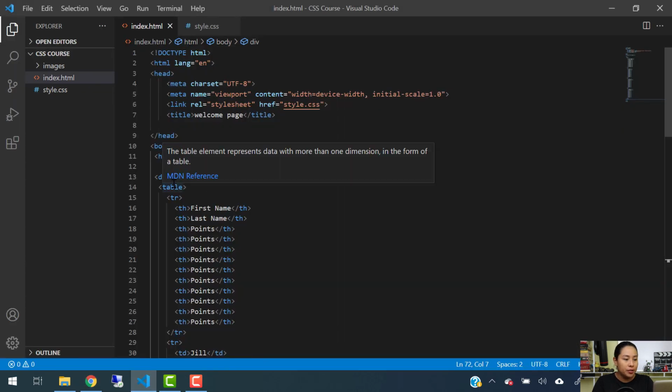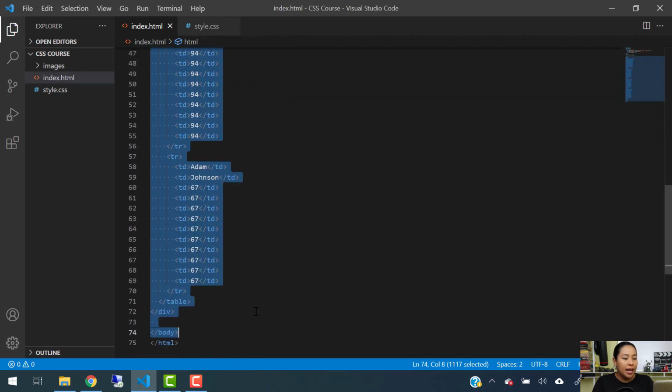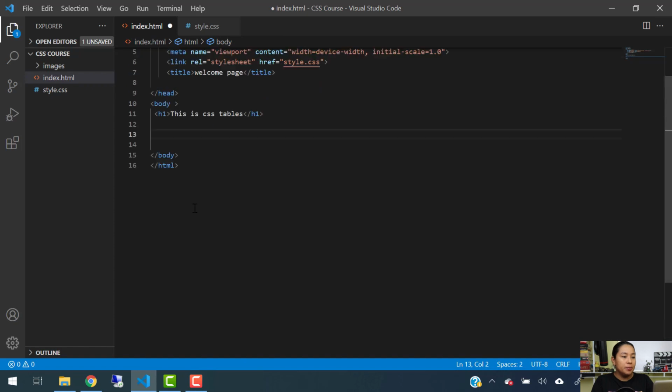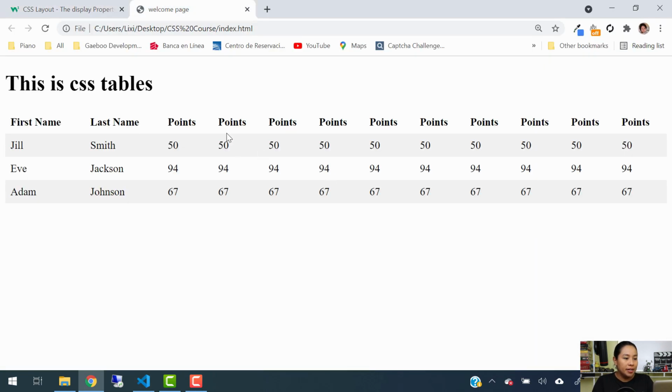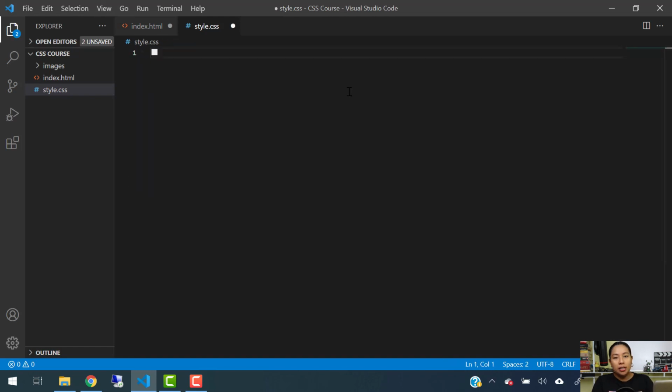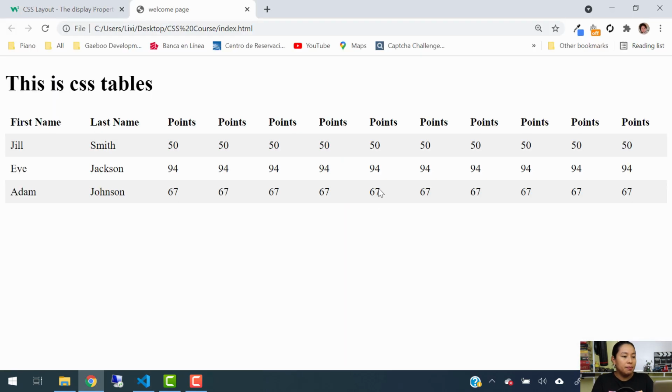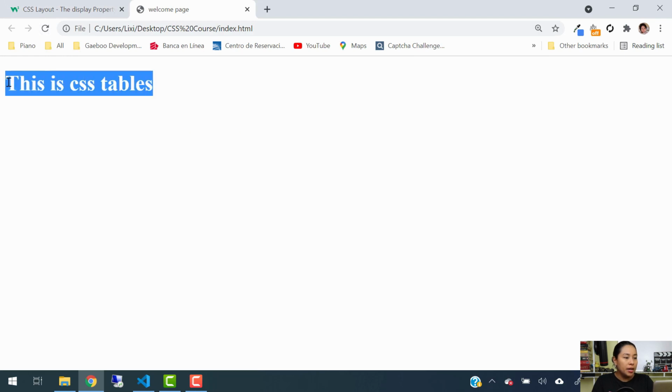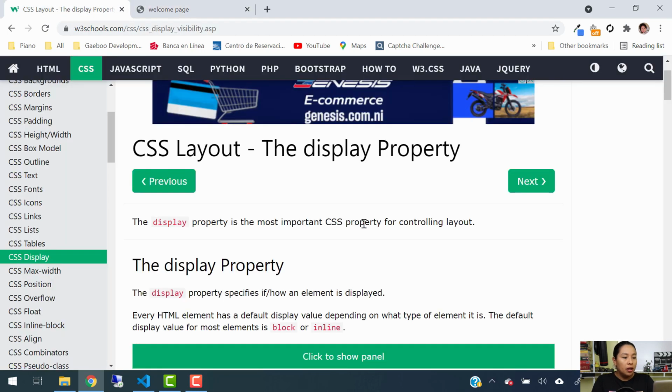What I'm going to do, first of all, is delete all the information that we added in our last chapter, because it was a table, as you can see, it's here. So I'm going to delete that, and I'm also going to delete the style for this table so that you can see clearly the examples for CSS display. So I'm going to hit save here, and I'm also going to hit save in my index file. Now let's hit refresh. And boom, the only thing we are remaining with is the H1 that we added last time.